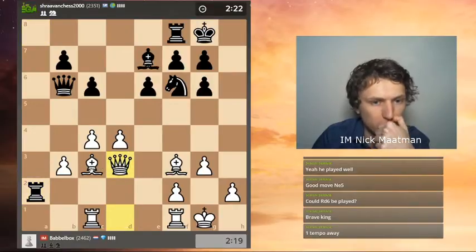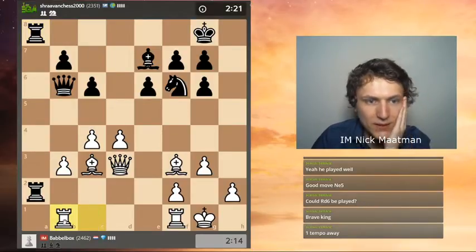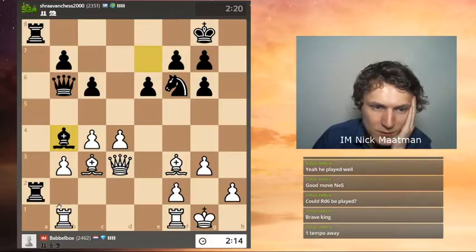Oh, no, I shouldn't blunder like this. But it's probably still alright, because if he took, then we had rook b1 as reply. Now we have to go rook b1 anyways. So he has the a file. Well, that's about it. Oh, is he blundering here? No, he has queen a5 still.